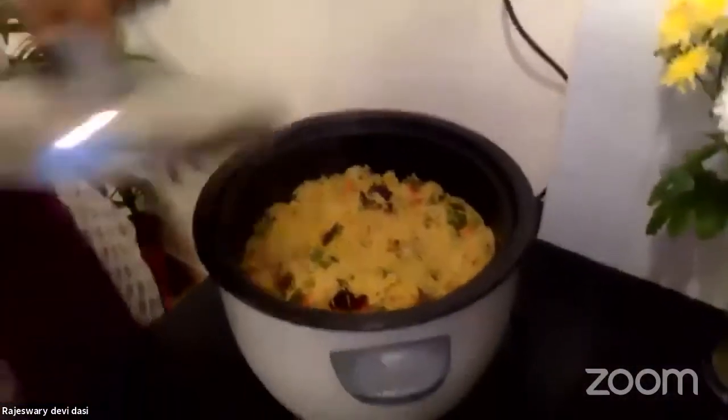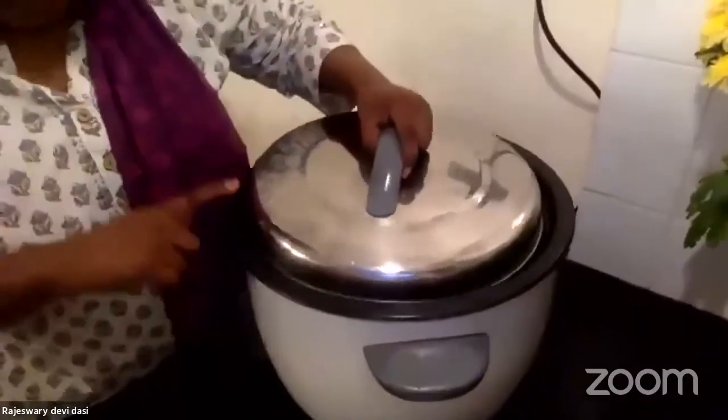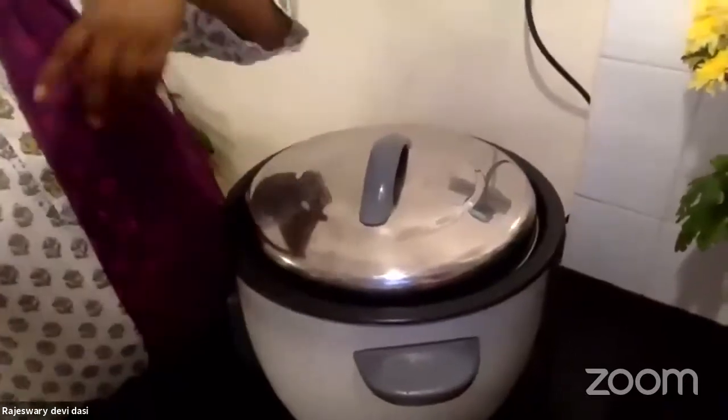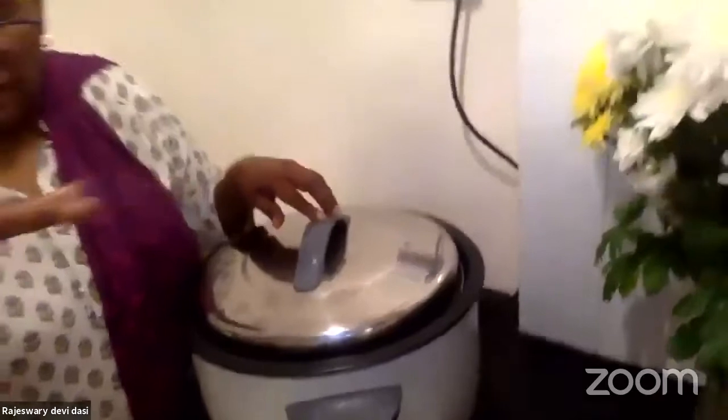My sister is so happy seeing the rice. Yeah, okay, we'll offer after that. We can blend the tomato and the capsicum, and then we are done with all our cooking for the day.